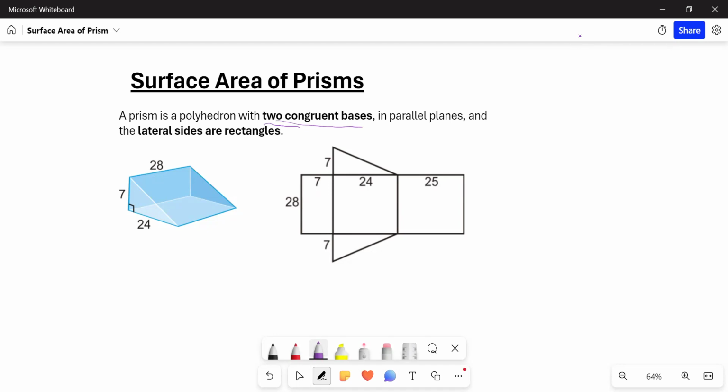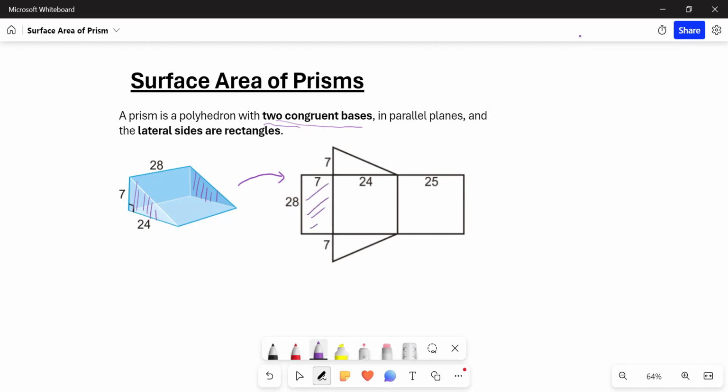So in our first one here, we have a triangular prism, and the congruent bases are the triangular sides that are parallel to each other on the two ends of that. And as you've seen from previous videos, we can unwrap this to make a net, and then you can use that net to find the total surface area, or in other words, the outside wrapping of that. So it'll be a matter of finding the areas of these shapes individually. All we have here are rectangles and triangles.